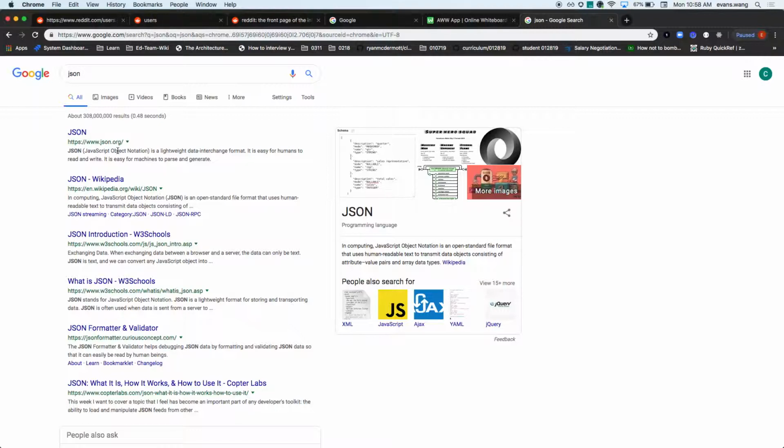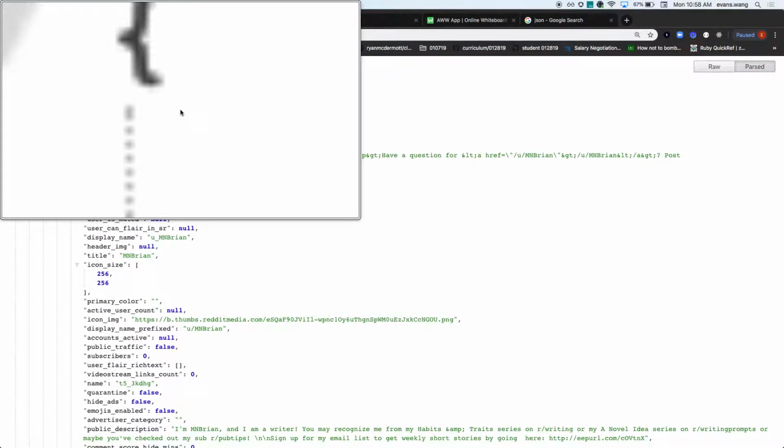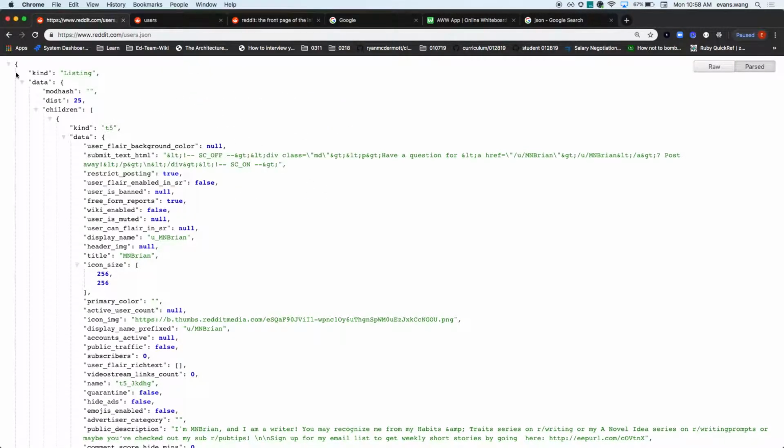The JSON file is a language agnostic sort of model for data. So in Ruby, what do we recognize this as? This sort of curly boy? A hash, right? In Python, I think in Java, it's known as a dictionary, or C#, it's known as like a dictionary. It's just key value pairs. You have a key of kind pointing to a string of listing. Right? In Ruby, it's called a hash, right? You have a key of kind pointing to a value of listing. In JavaScript, it's called object. You have a key of kind pointing to a value of a string listing.